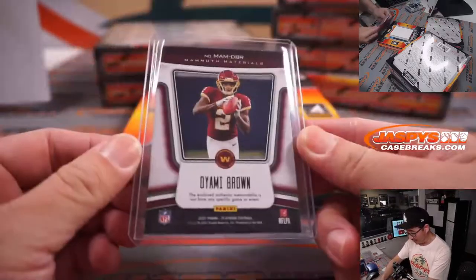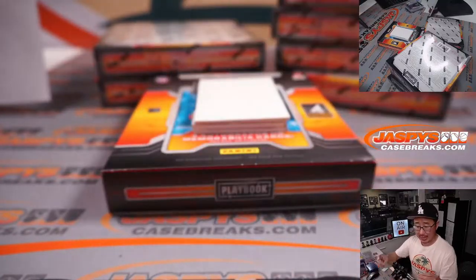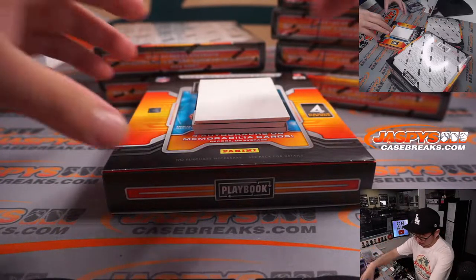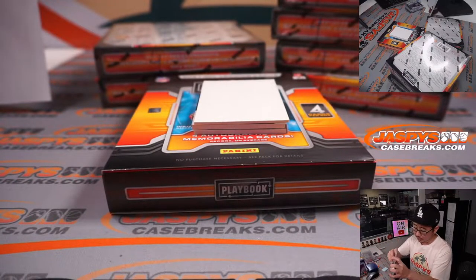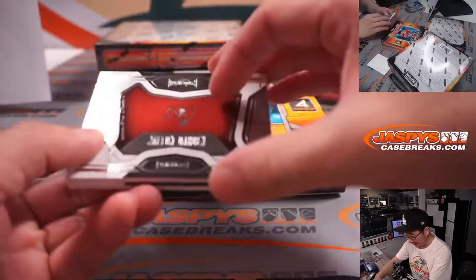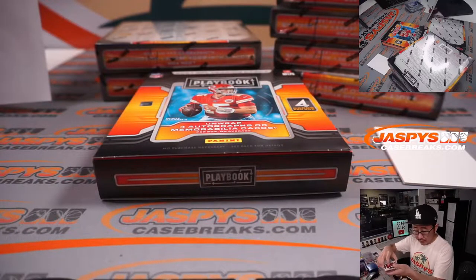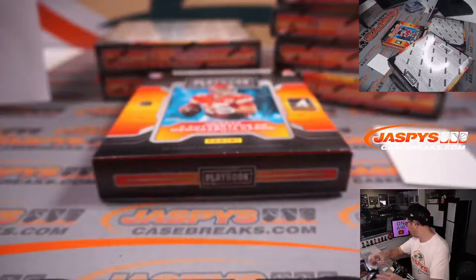Here's Dayami Brown, 135 out of 299 for Washington — that's David's. Then there's Justin Fields, 37 out of 299, Chicago — we go by that digit, so Chicago 7, that'll be for Evan. And we got Aziz Ojolari, 20 out of 99 for David and the G-Men, Big Blue. The book is going to be for the Buccaneers — it's Jalen Darden, another autograph book. There's the jersey, there's the autograph, 219 out of 299. Buccaneers are a number block team, so Buccaneers 9 — that'll be for Chad.